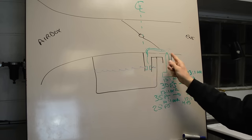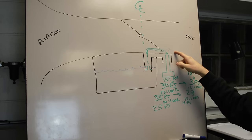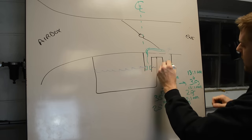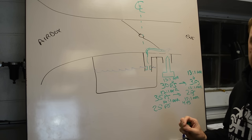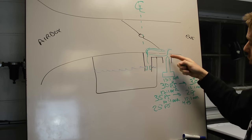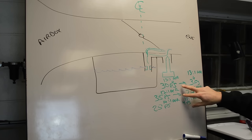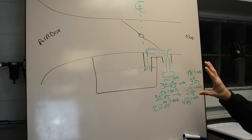So the pilot jet and the fuel screw have to be set up properly to get your idle correct and also your cruise. So consider that. I mentioned 4 turns out. Well, what happens at 4 turns out? This screw is so far out that your taper is no longer effective on the screw. And when that happens, the engine wants more fuel, but you can't give it any more because this thing is all the way open and it just won't flow anymore. So that's when you lose the effectiveness of the screw. One last thing. Every jet change is about a 3-5% change, approximately. And I also made that number up.